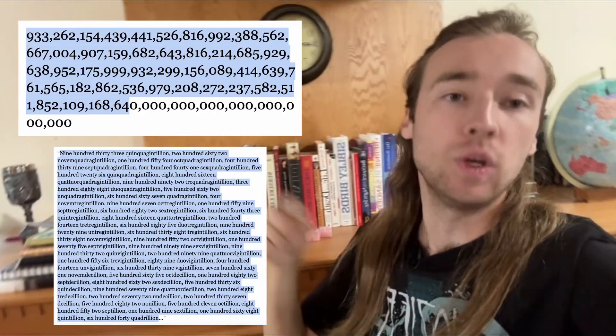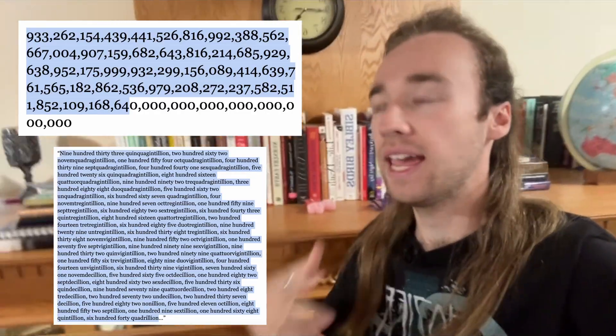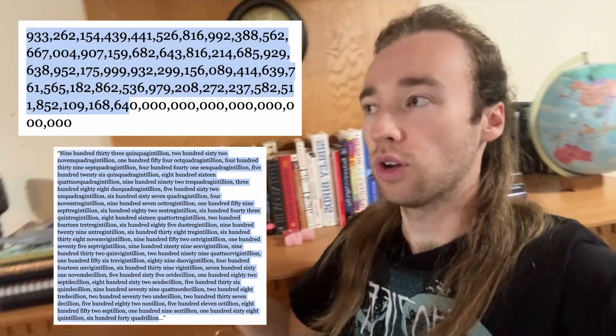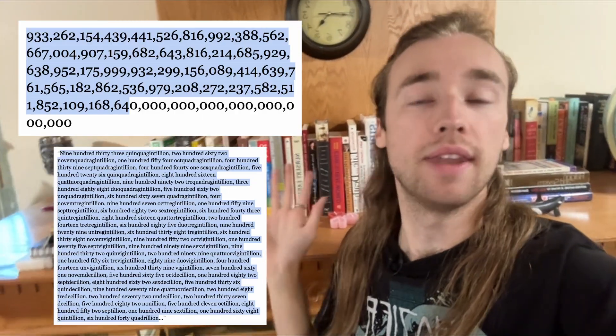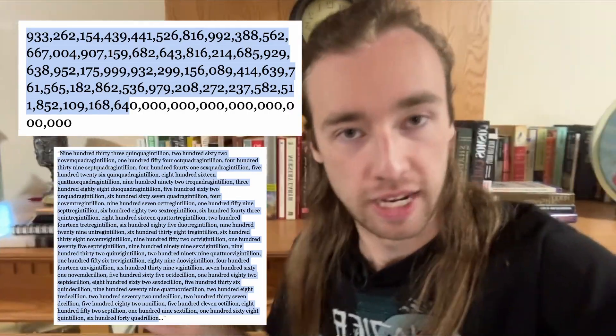All of this and one, all of this and two, all of this and 312, all of this and 76,459,761,872,413, et cetera. The point is that whatever answer we come up with for how long it will take to count to 100 factorial will be a severe, SEVERE underestimate. Because we're assuming it'll take 11 seconds to count this number and the next 10 after it, when in fact it would take over 20 minutes.